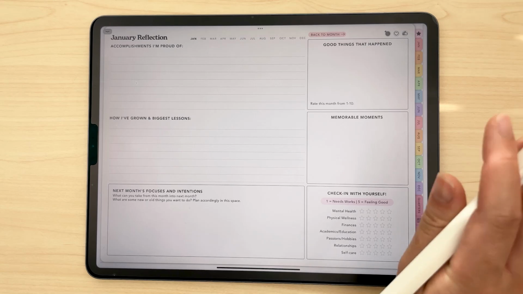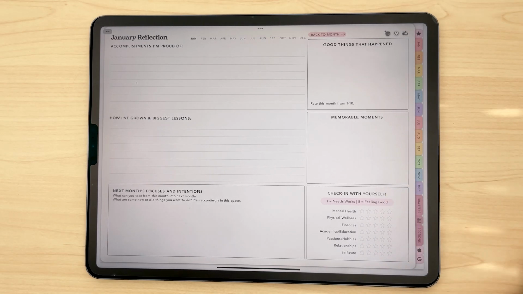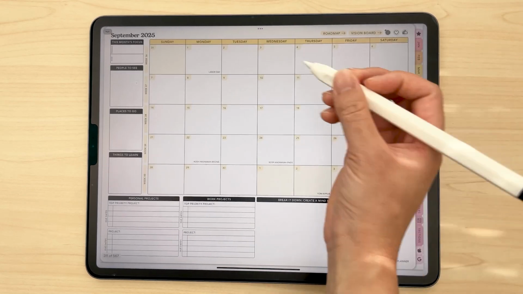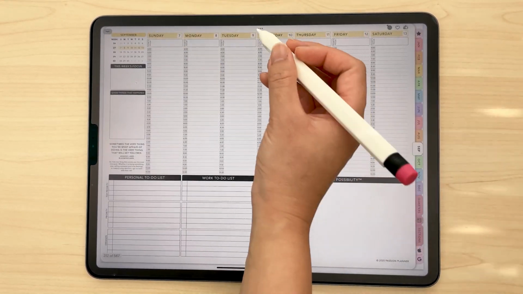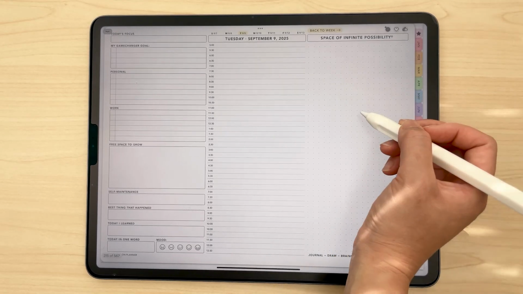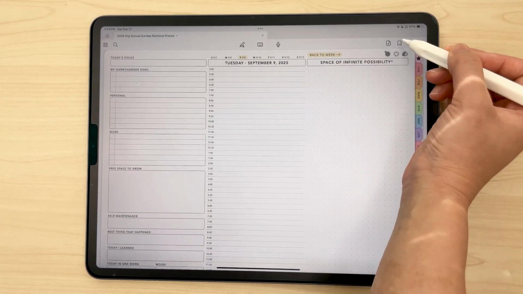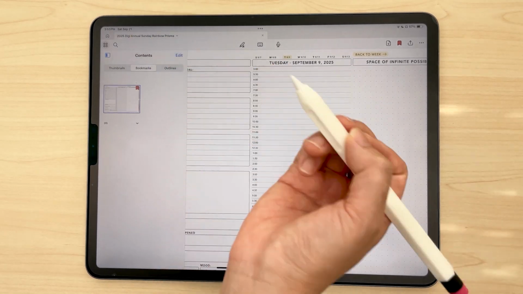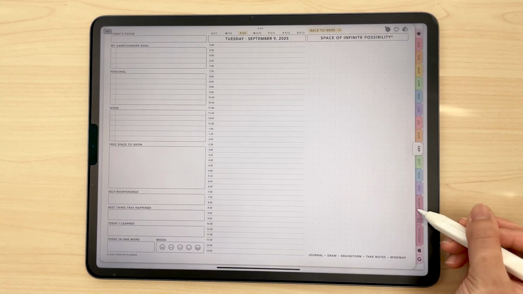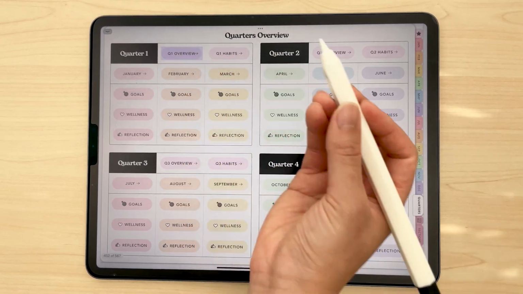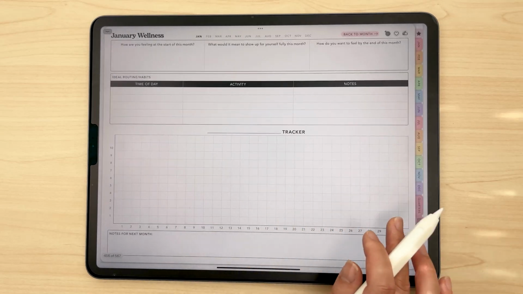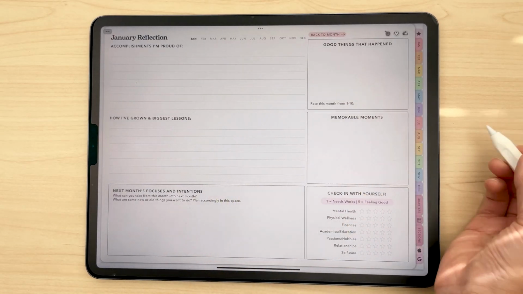Again, if you're feeling overwhelmed, don't worry about it. Just remember that whenever you're lost, just click on the month tab to get to that month, navigate to the week or day that you're on. Typically, I just bookmark the month, week, and day that I'm working in so that I can always access them through the bookmarks bar. We now have a quarterly overview tab. So here you can find your quarterly goals and habits along with the goals, wellness, and reflection pages I just mentioned. I really like this.